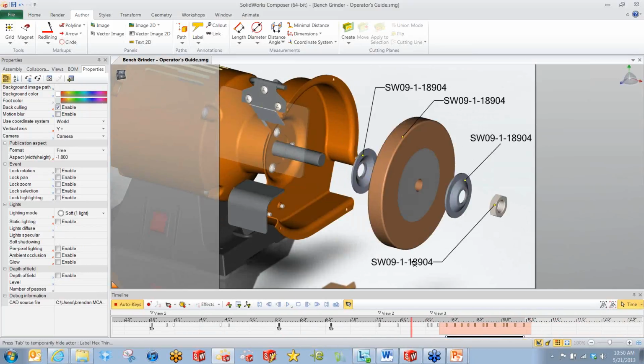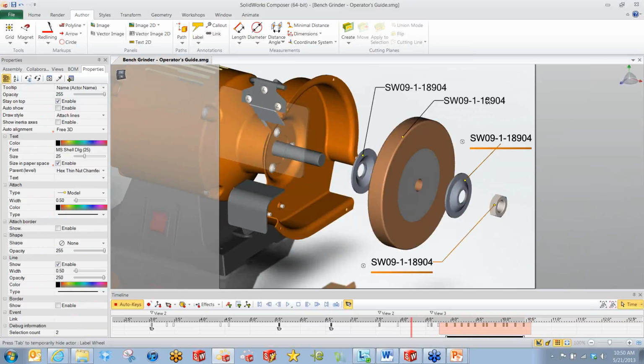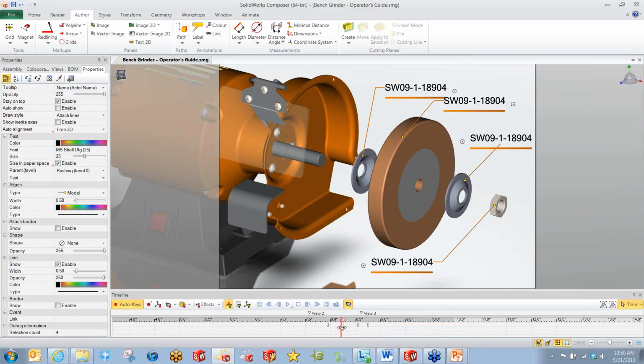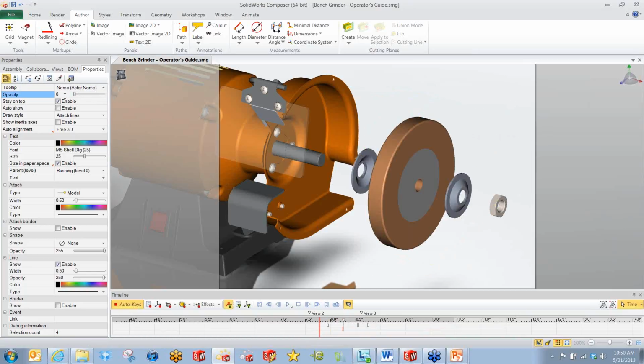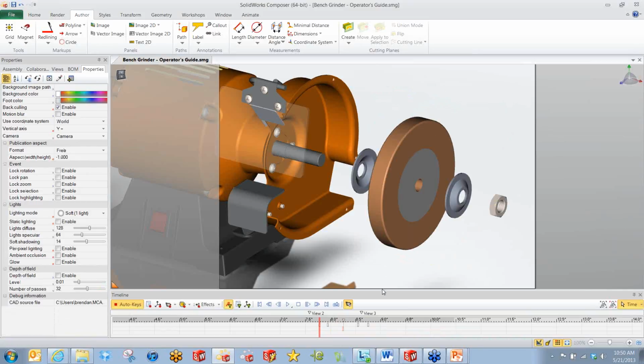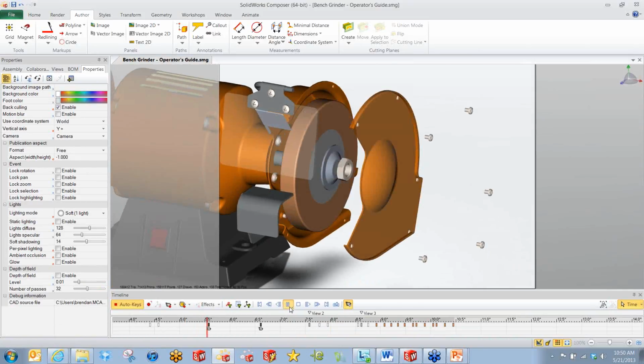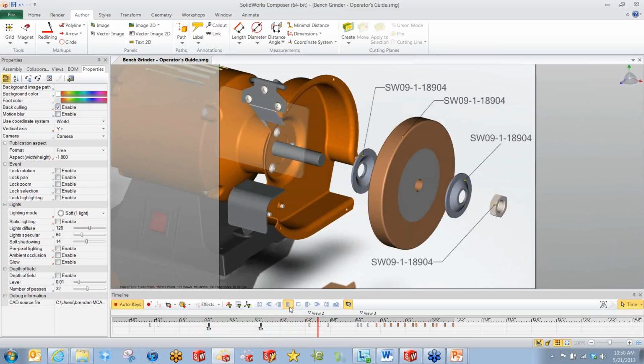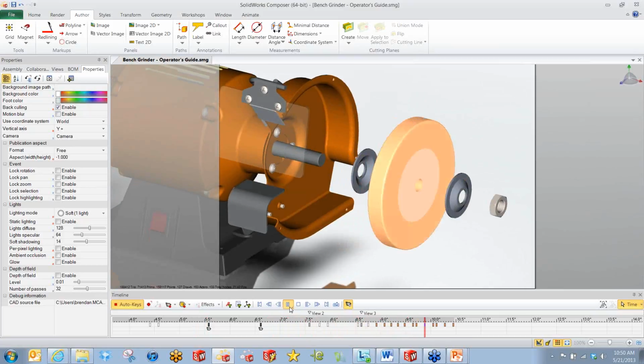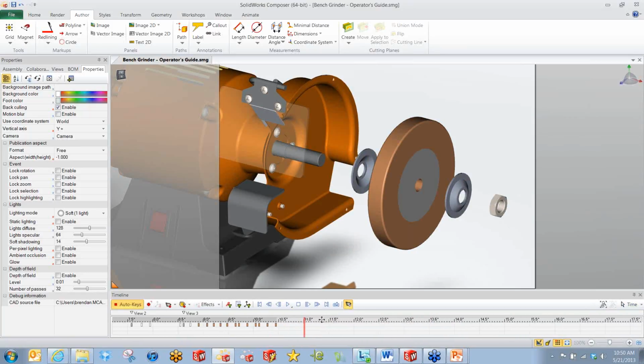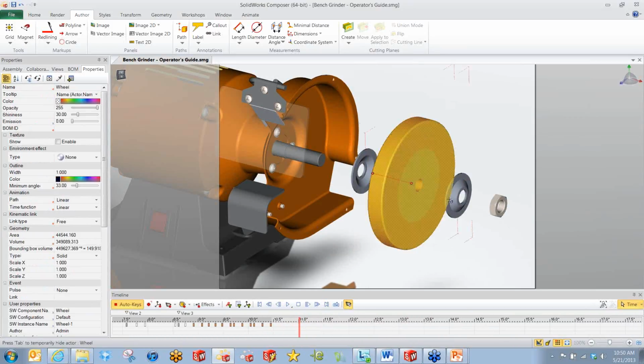Again, I just found a mistake. My callouts faded into view a little quick. So again, we'll just grab them, filter to them, and I notice I'm missing the one key here. I can just let auto keys replace that key back for me. Okay, now if I play it back, those callouts come in at the appropriate time. Okay, and then we'll finish it up by maybe translating the wheel off the screen.